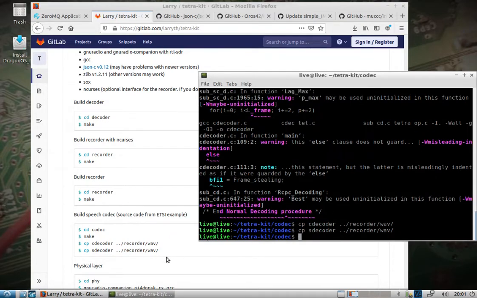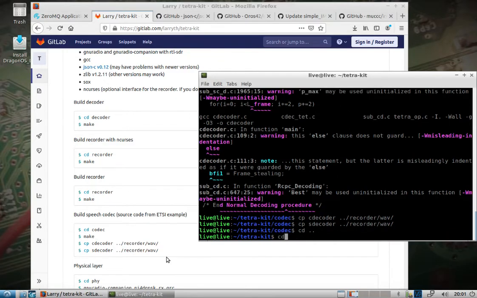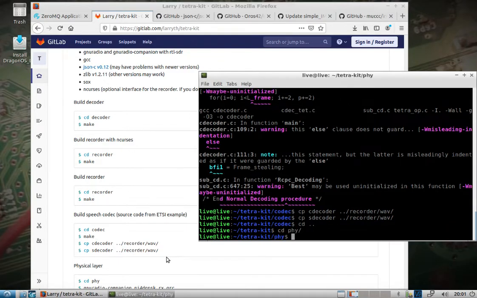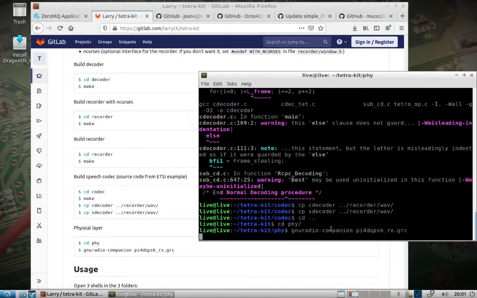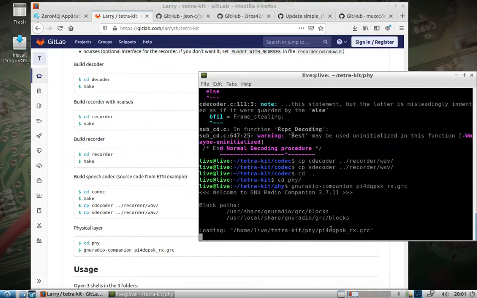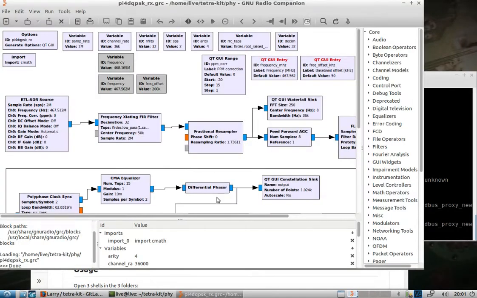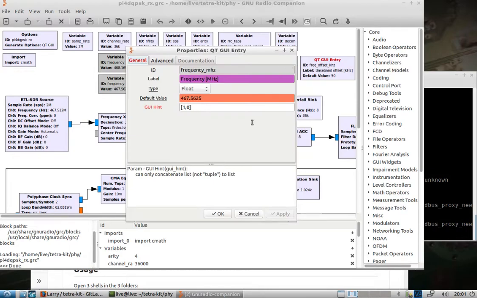Okay. If we come up and we go to the PHY and we run the GNU Radio Companion, this is where I noticed an issue. You'll see the two Qt GUI entries here, red. You open them up.